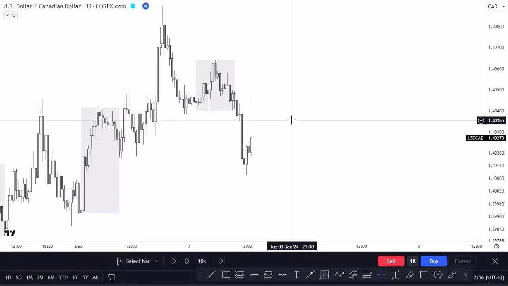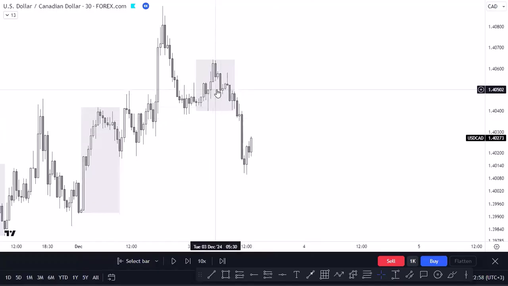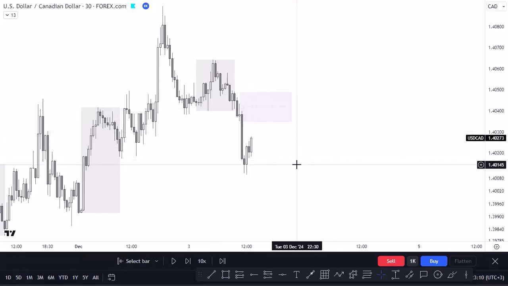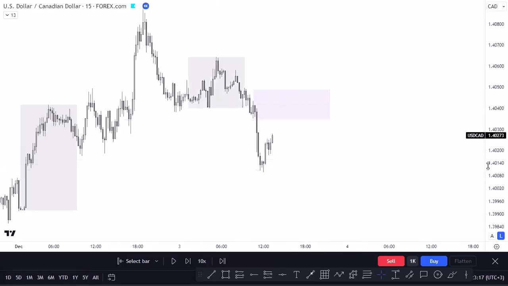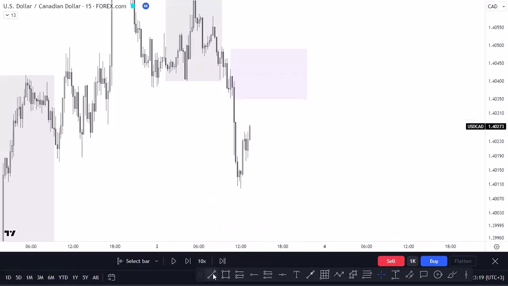Okay, another trade that I took on Tuesday came from USD CAD, and what I considered is that I had this M30 liquidity area that was holding the price at this time. I was supposed to wait for the M15 shift in order for me to sell. And the aim was to sell, at least if the market tries to go back down, to take out this low. So I took this as the major breakout at this time.